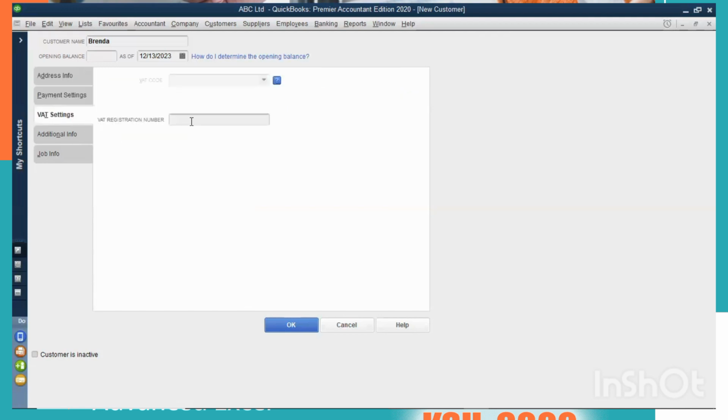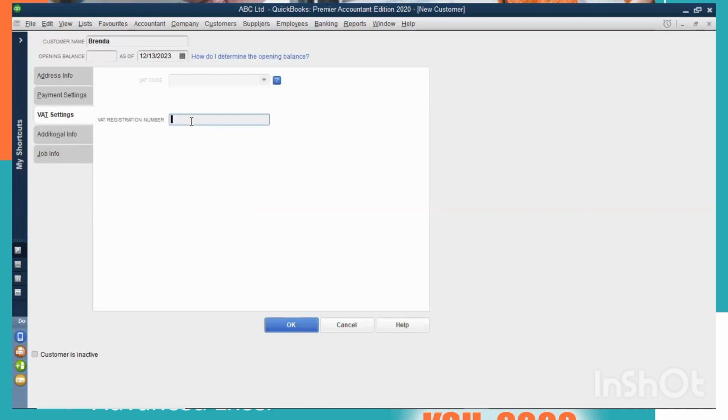VAT settings. Remember, as a supplier, you need to transfer VAT to your customer. So over here, if the specific product is VAT charged, if you're selling, for instance, a pen, say, for example, VAT on a pen is 3 bob.